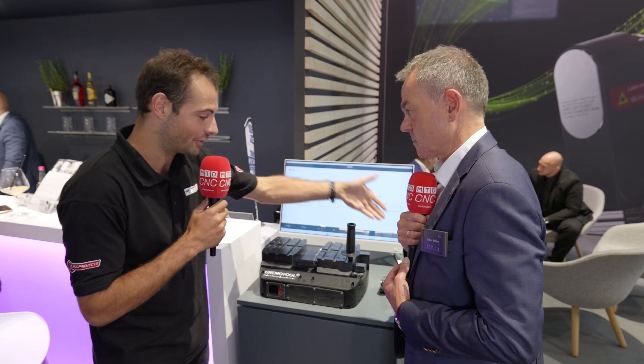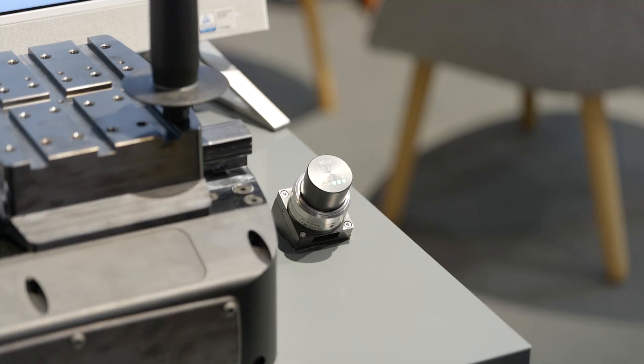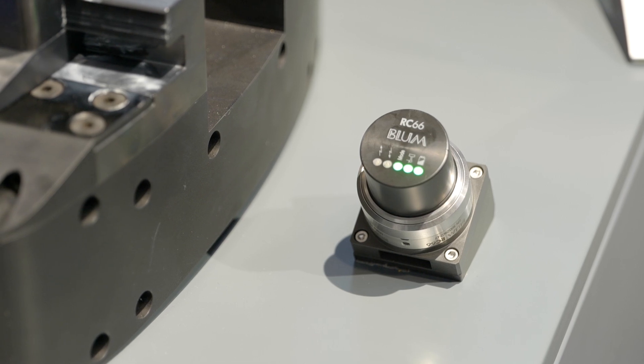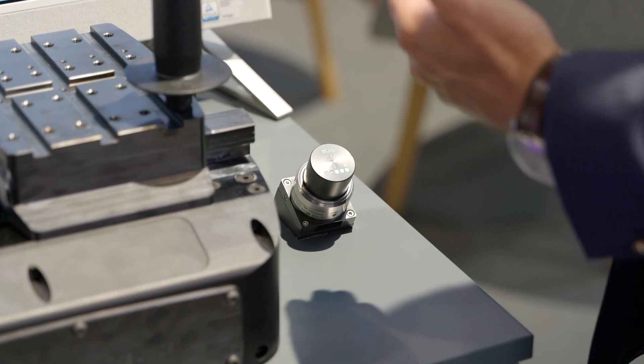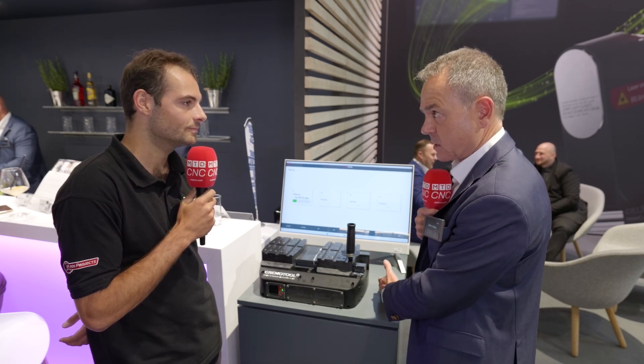Let's talk more about the way this communicates. A really fantastic part of this is that it uses quite a standard Blum product to do the receiving of the wireless information. It's a known technology — a receiver that we use to communicate with a touch probe normally implemented on the machine. That means the MG81 is just another member that could be connected to the receiver, to the machine, to the PLC. It's very standard, reliable technology running on thousands of machines worldwide. That makes the investment low, because this part of the system is already existing normally.